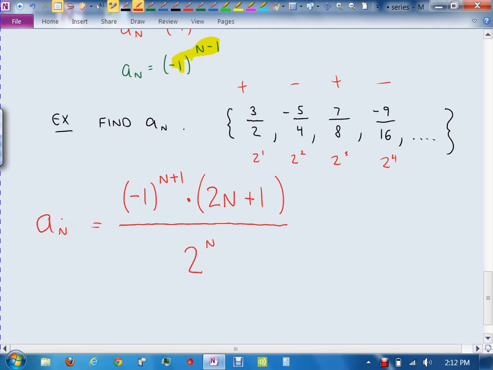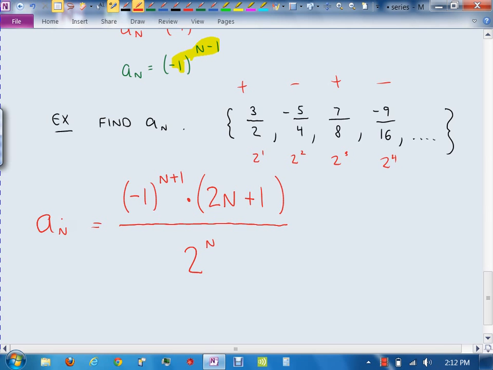Now there's always more than one representation for sequences. I mean, there are a lot of times there's more than one way to write it. So that's why when you gave me that, I was looking at it just to see if there was some sort of algebraic simplification that would turn ours into looking the same. So you might get something a little different than this, but it should still create the sequence.